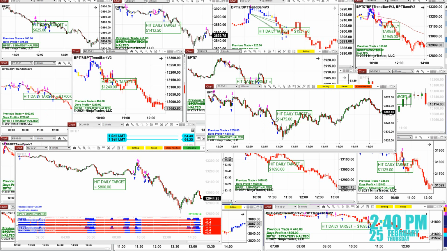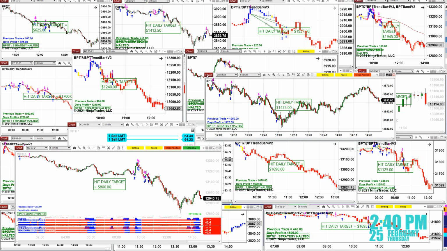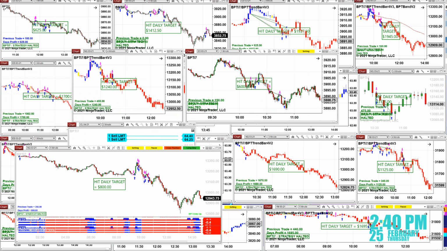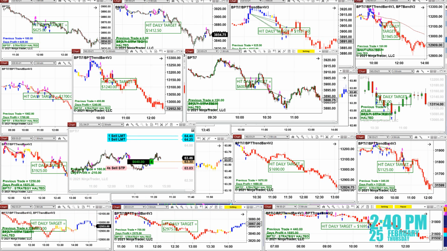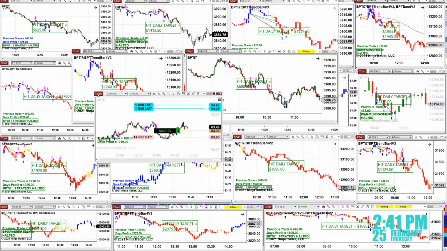This is the ES 1 minute, 1475. What you can do, you can swing trade or scalp. Any daily target below 1,000, it is scalping, and you can use it on one contract, two contracts, or whatever you want, or on a micro account. CL still in the trade.